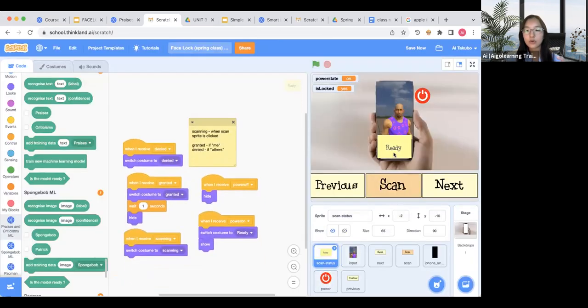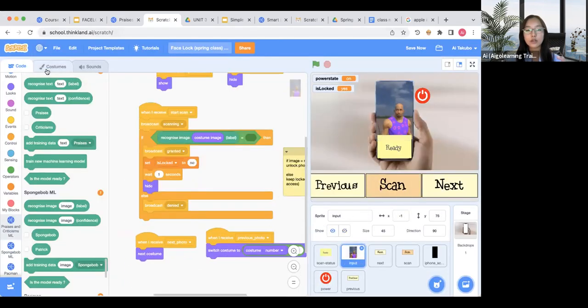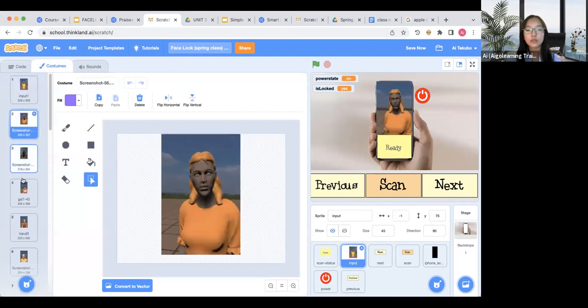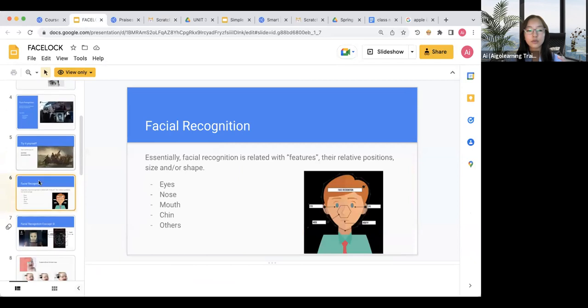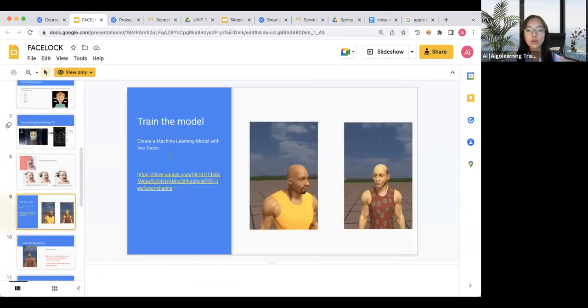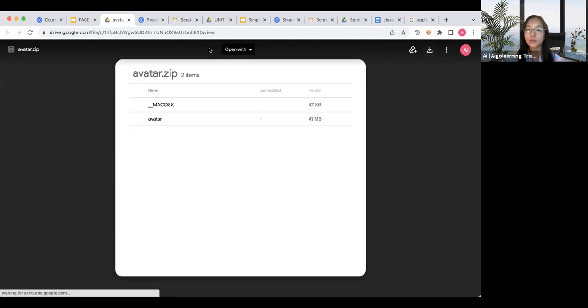You have an iPhone, and it is reading all these different images. And so what you have to do with your student, you have to make them download this Google Drive file. You go to Drive, it's a zip file. And then you have to click download and everything.